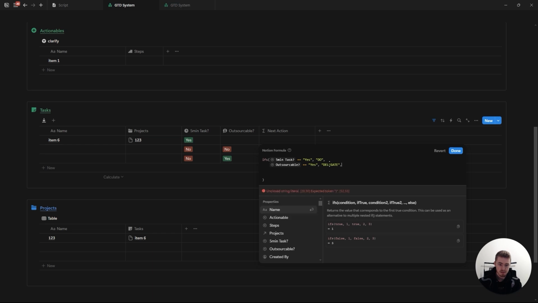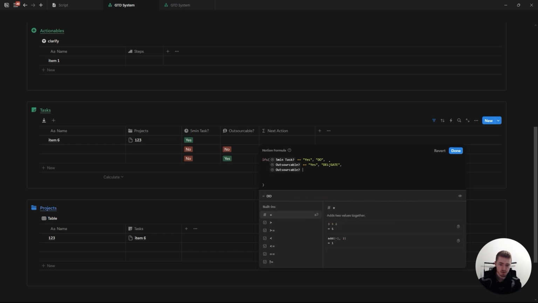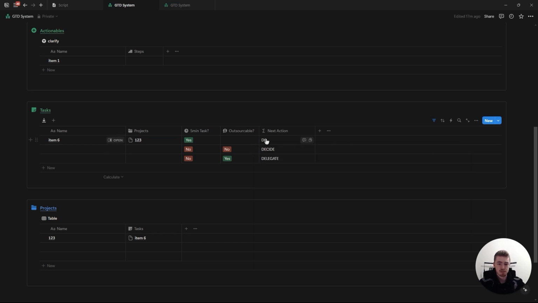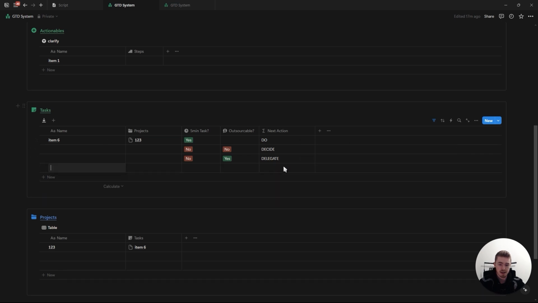Otherwise, if the outsourceable select property is no, then we want to show the text decide. Otherwise, if it's none of these, then just show nothing. So that would just be 2 quotation marks. And now if I click on done, you'll see we have do, decide, delegate, and if I add another one, it will just show nothing.